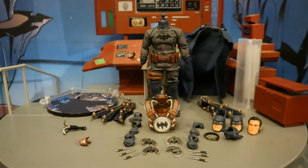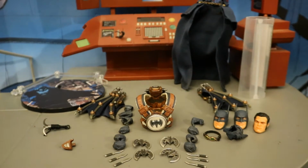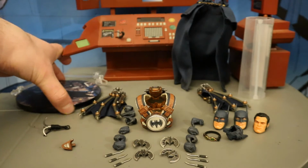And then, here's the figure broken down as far as he can go, with all of his removable parts detached. Now let's check out his accessories, and let's start off with the display stand. So the display stand has 2 pieces. We have the base here.